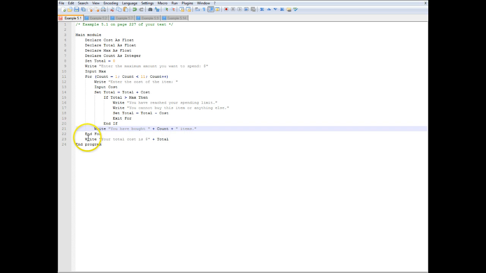It will go directly to the end of the for and print out the last line. So again, on page 229 of the text, it shows exactly how that code is working, and certainly to greater detail than what I'm giving you right now. So I highly recommend that you take a look at that.